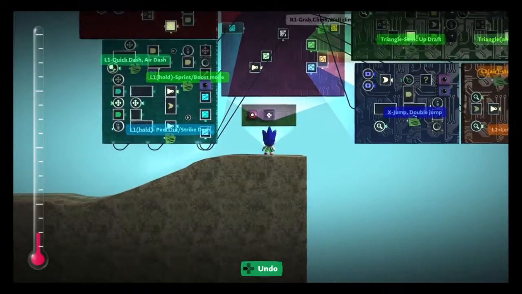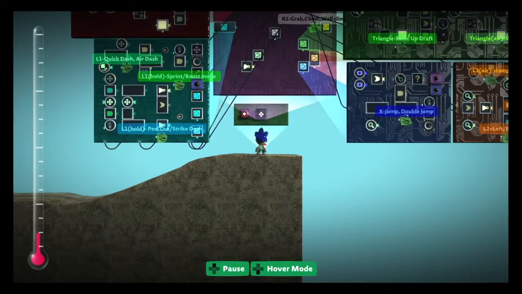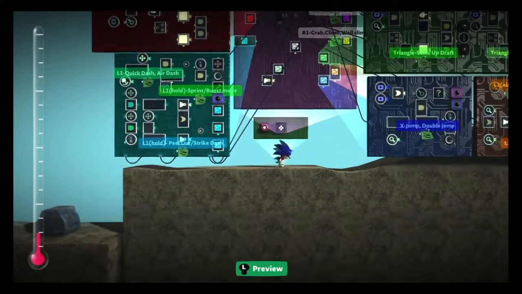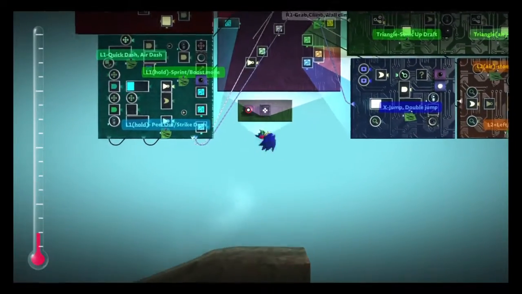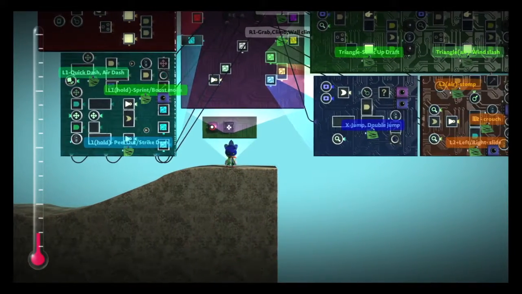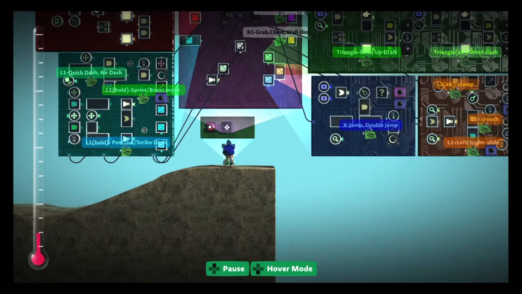Yeah, this is pretty much the same map from before. It's basically just an incomplete Green Hill, I guess. Mainly because I'm more or less considering actually trying to recreate the entirety of Sonic 1, both versions of Sonic 1 in fact. So there'll probably be like an 8-bit version of Green Hill next to this one. Try to have them side by side somehow, see how that works.